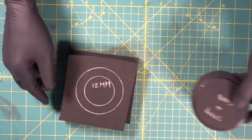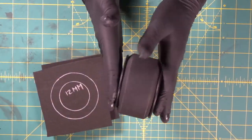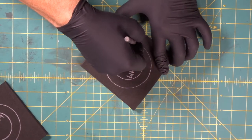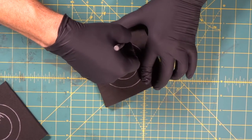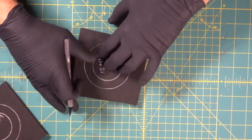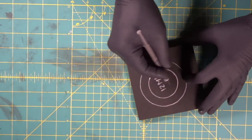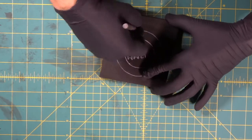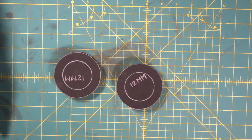Now we're gonna come in with these two 12 millimeter pieces and we're gonna shape a piece to go on both sides. Our cut doesn't have to be a perfect 90 degrees because we're gonna be beveling with the Dremel. All right, there we go, there's one. Let's do the other one. All right, there we go. We've got both of our discs.